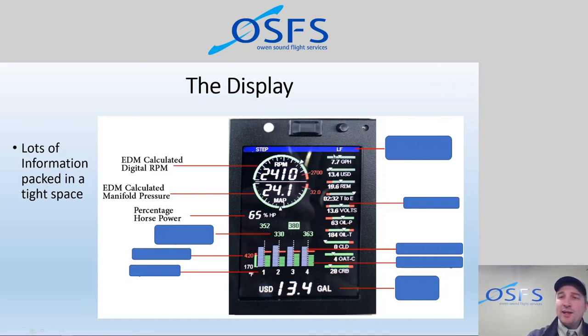On the upper side here, this whole band area is a dynamic button menu. So these buttons here at the top actuate what the words below say. We have the black button, which is actually called the lean fine button, and the white button, which is called the step button. But depending on what is written underneath, these labels change dynamically depending on what we're doing. And so the button above it will function as whatever that menu item is at that time.